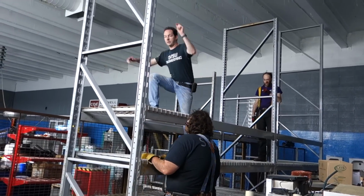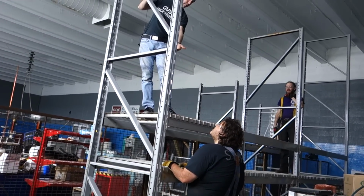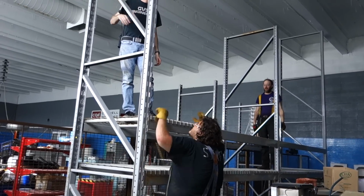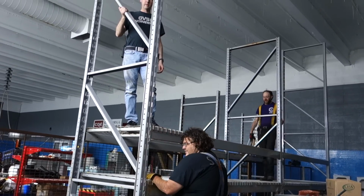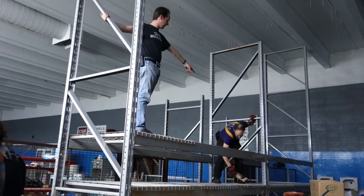Next layer here is gonna go here. Jerry, grab that 8 right down this way. We'll set that 8 on the back there real quick.